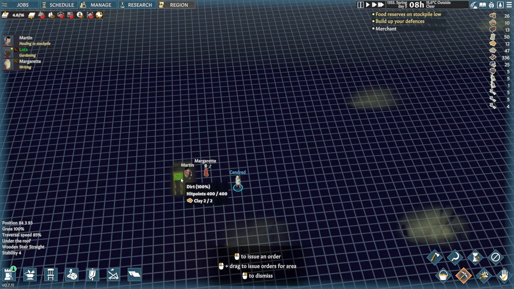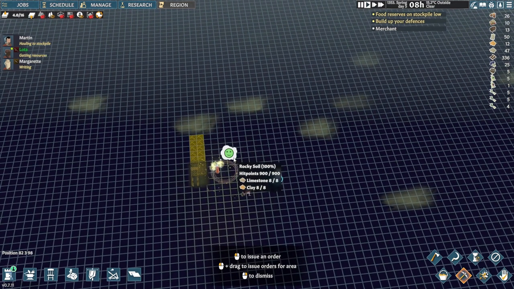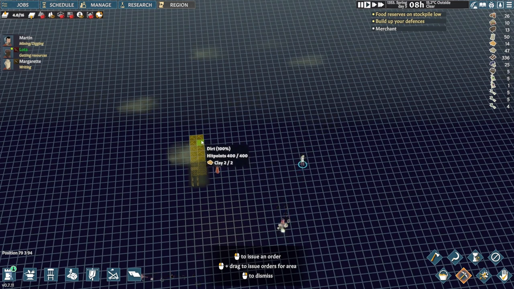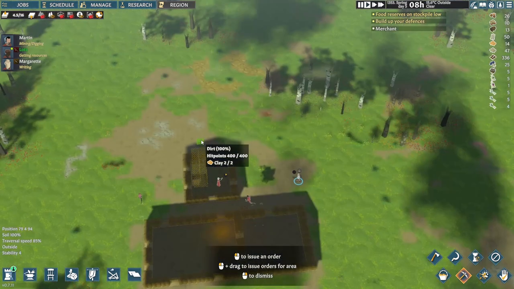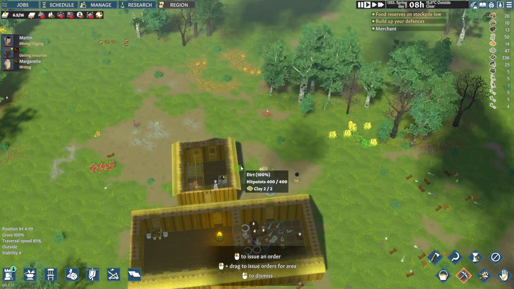Not that one. That one. That one. That one. That one. That one. That one. Okay, I think that is right. That will take me down another level, because I don't want to remove the floor.